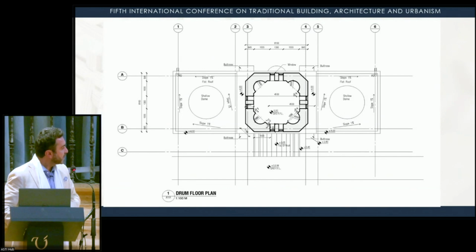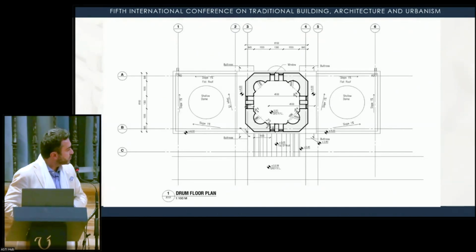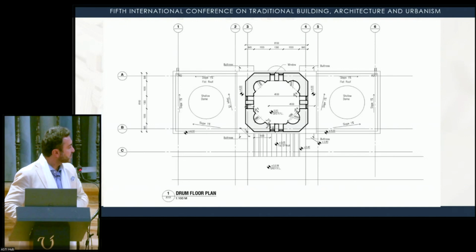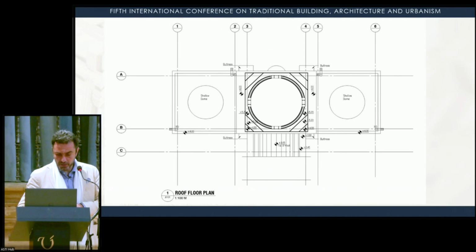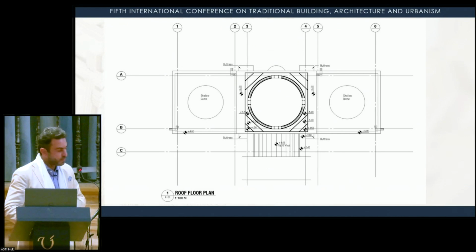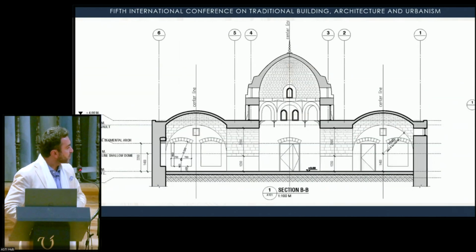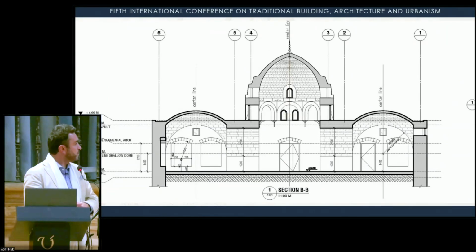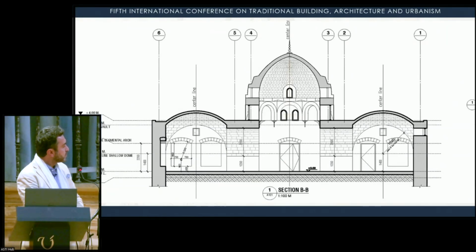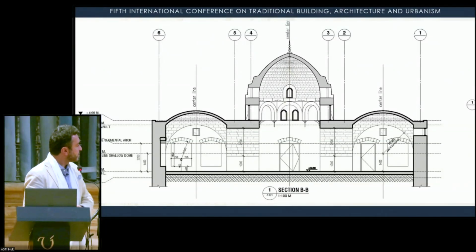Here is the plan at the drum, at the top of the dome, where we can see the squinches and twin windows, and the top view of the two small domes, right and left, and the vault on the north direction. This is the top view. Here is one of the sections, a longitudinal section. We can see in the middle the central dome set on two wide vaults, right and left, and the shallow domes on the sides.